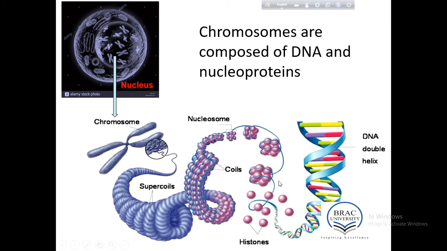So the DNA is wrapping around these histone proteins, forming small beads. Like this is 1 bead, 2 beads, and this is 3, 4. There are so many beads, and these beads are finally linked with a linker DNA. This is also a DNA. This linker DNA will connect both the beads and finally push them together to form a compact structure like this. This is coiling of DNA around a histone protein and finally forming beads. And this bead structure is called a nucleosome.